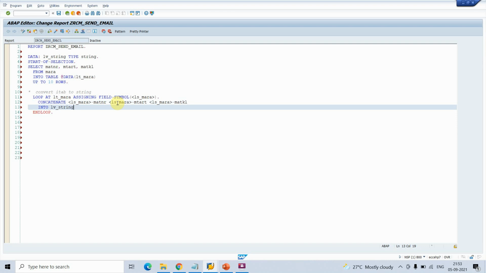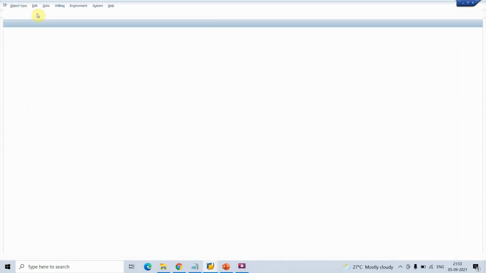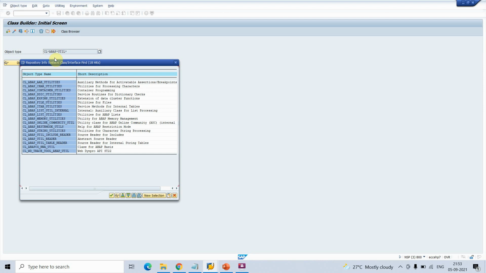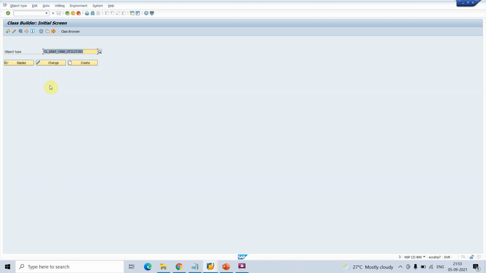For the interpreter to know that these are separate fields, we have to put a separator. There is a class called CL_ABAP_CHAR_UTILITIES. Using F4 help on it, we get CL_ABAP_CHAR_UTILITIES.